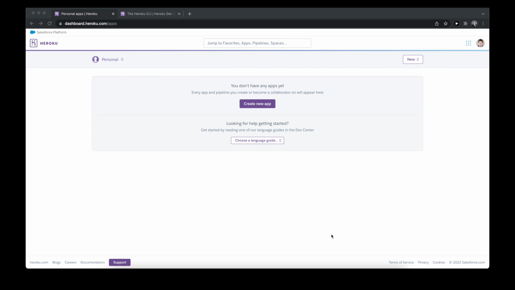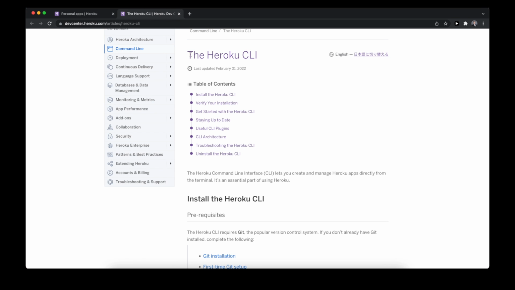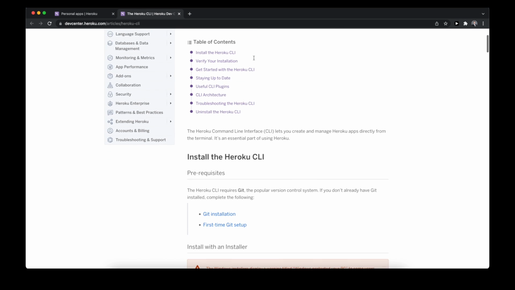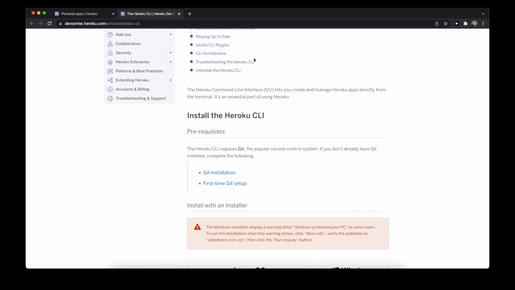Since we're using Heroku's free tier, there are some limits, for example the number of apps that we can actually deploy and how often people can visit our apps, but for testing purposes that's absolutely sufficient. In order to actually deploy and manage a project on Heroku's server, we'll need the tools available from the Heroku command line interface. And for that we can head over to this page here that actually explains the Heroku command line interface and how to properly work with it. On this page there are also some instructions on how to properly install it on our system, depending on the operating system we are using.